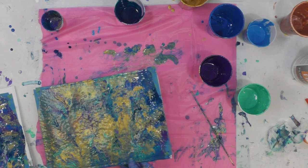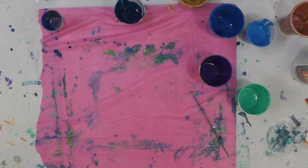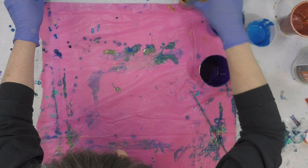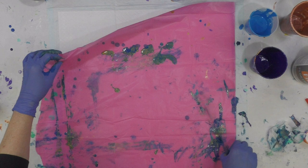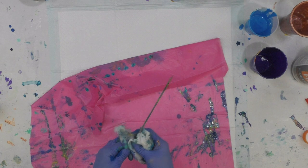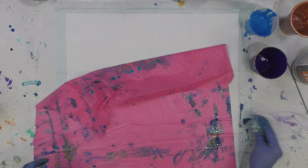I'm going to put these aside to dry. There they are. So I will be returning in a little while. It's going to take some time for it to dry. It may take a day or so. But I will return to let you know if I'm making butterflies from them or if I'm just going to do like a quote on them, possibly mat them. I'm not sure yet. I will let you know what my decision is. But for now, they've got to dry at least for a day or so.